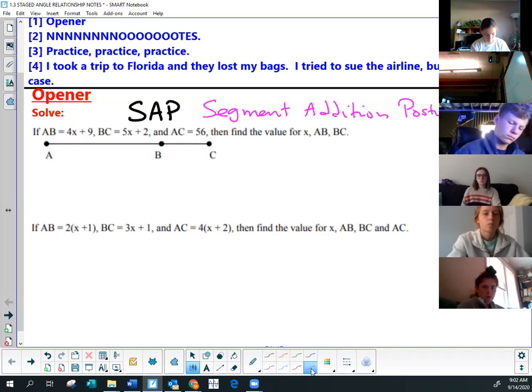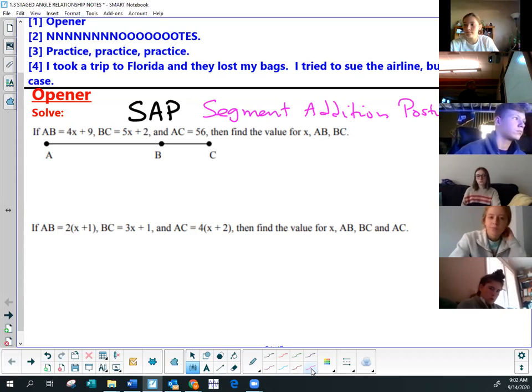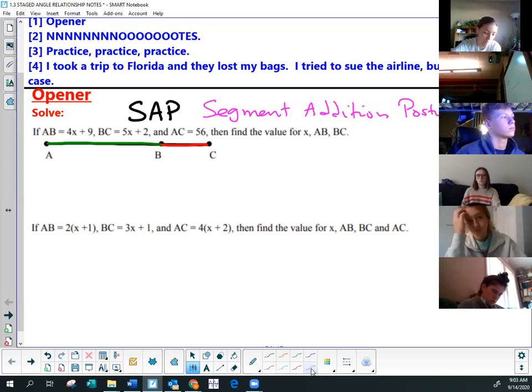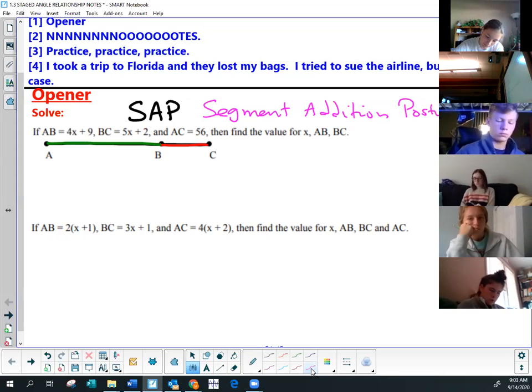The thing in geometry that you really have to pick up on really quick is that the structure or the picture is going to inform what to look for, and then what to look for is going to inform how to solve it. It's very much a 3-part thing. The thing you should attach yourself to is that you have a segment AC that's divided into 2 subparts, AB and BC. More so, you don't know that B is precisely in the middle, so segment addition postulate will be the relationship that applies here. SAP, which of course stands for segment addition postulate.